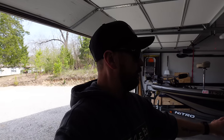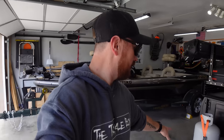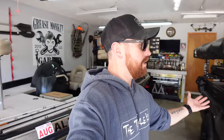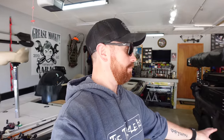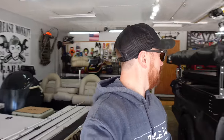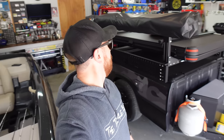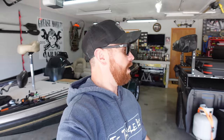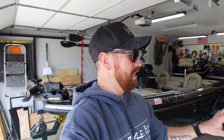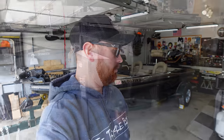I want to go ahead and figure out how we're gonna mount this propane tank, because I was gonna order one of those little 5-pound tanks, but I figured this thing's beefy enough, it's big enough, I think we'd get by with hauling a regular size propane tank for this rig. But it's been out in the backyard for a while. I know y'all hadn't got to see it in a little bit, so I'll walk you around it real quick, show it to you, give you kind of an update of it. If you haven't seen it, if you're new to the channel, I'll open the tailgate and show it to you really quick, and then we're gonna start fabricating some stuff on the tongue.